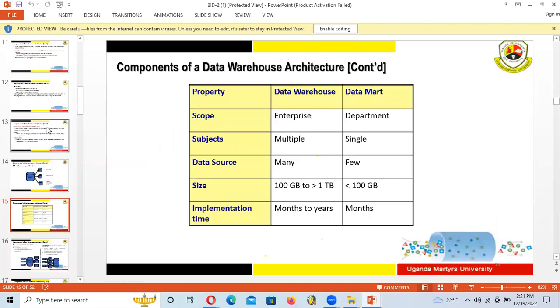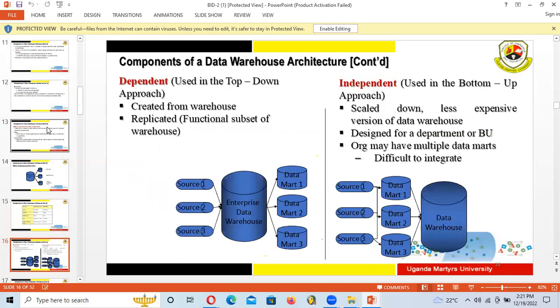Dependent data marts are used in the top-down approach, created from the warehouse, and then independent data marts use the bottom-up approach. A data mart is a scaled-down, less expensive version of a data warehouse designed for a department or business unit. An organization may have multiple data marts, which are difficult to integrate.